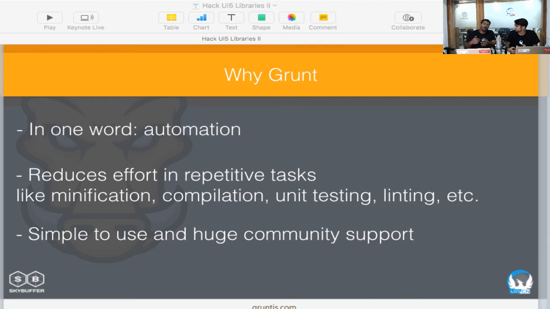If you were not present in the previous webinar, then you can watch those later, because we will not be actually modifying any code there. We will be actually automating some of the activities like minification, so it can be really deployed in production.